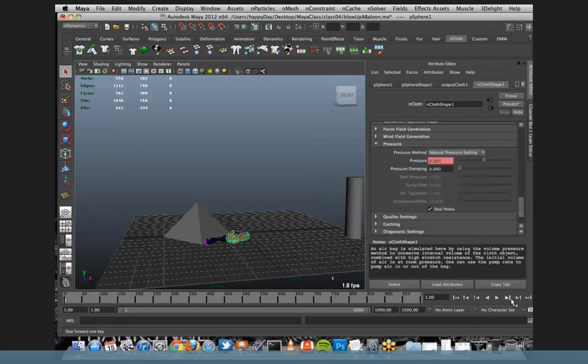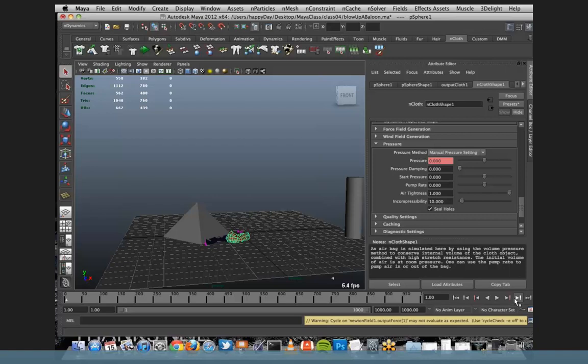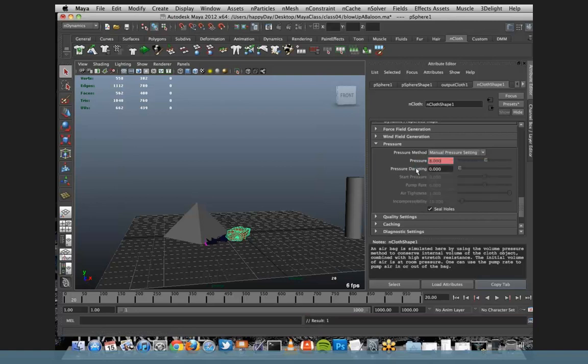So if I step through, let's go to 20, I think is where I went to. Yeah, frame 20 is where it was. My blowing up pressure was set to 2. I'll set it to 8, and then key that and just see if that helps it unbind from everything.